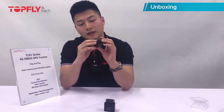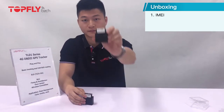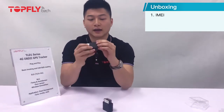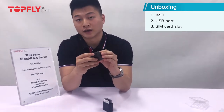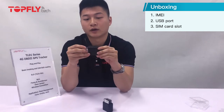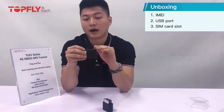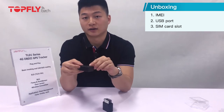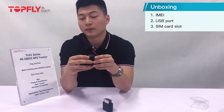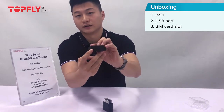Once you have the trackers on hand, you will first find the IMEI number on the tag. And also you will find a USB port and the SIM card slot. They're right next to each other. If you have ordered our other series trackers from us before, you might know that the SIM card slot is designed inside the tracker, but for this one it's different. You don't need to open the tracker to insert a SIM card. Simply slide the SIM card in from here.